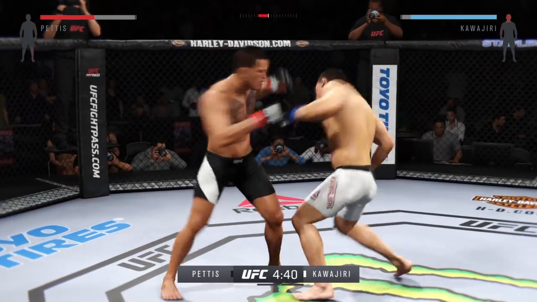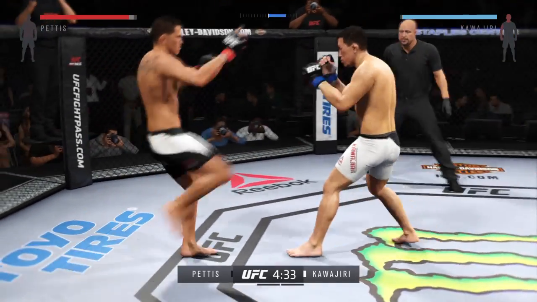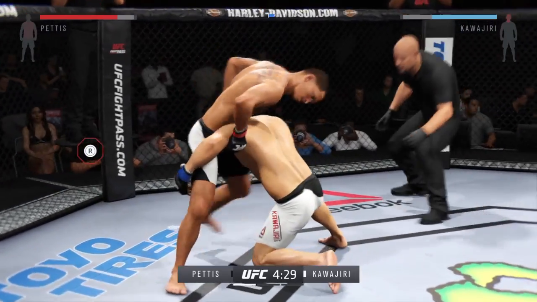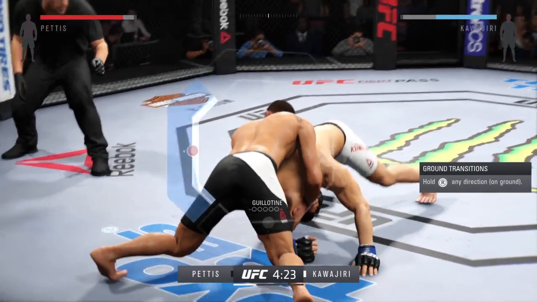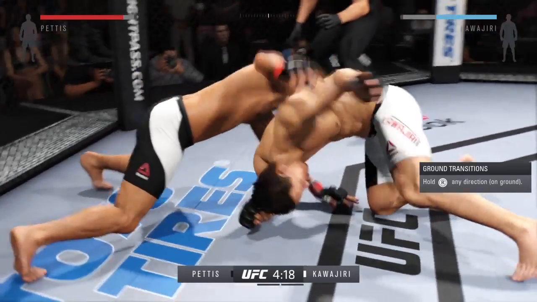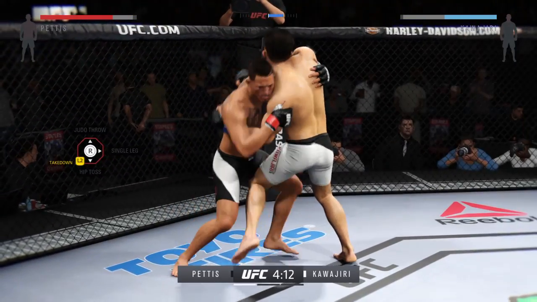Oh, he's going for it here. Oh, stunning jab. To do damage early. Pettis is trying for the choke. He's out of the choke. The fight goes to the clinch early. Very nice knee.